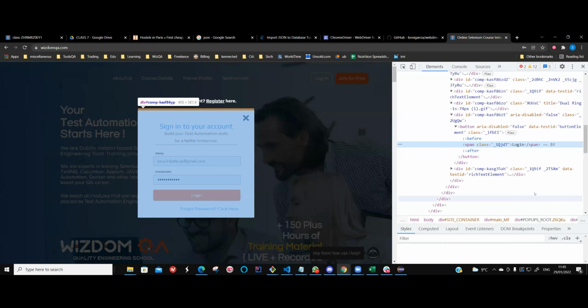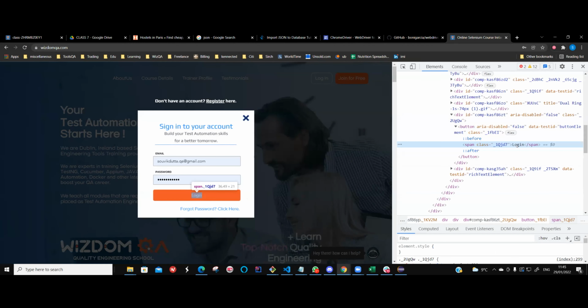And you can see that it gives a name called login, right? So all I did was that I want to click on this button, and you can see this button is the parent component to this child, which is the span. Basically, the text that you see, login, is within the span, but you don't want to click on the span, you want to click on the button, right? So what I did was I just said, let's look for the span first, with the XPath method text equals login.